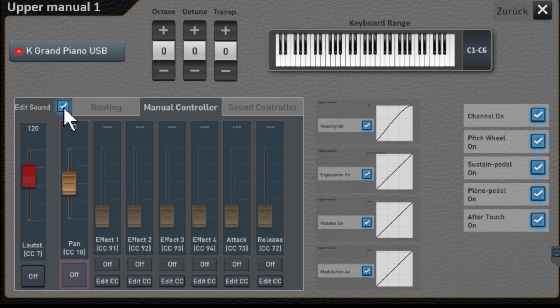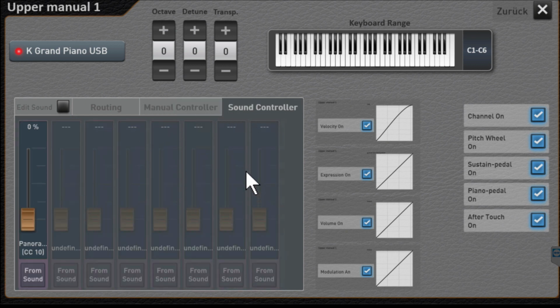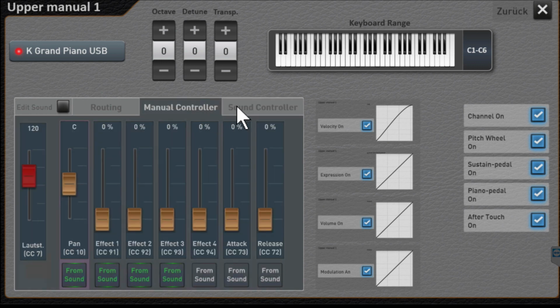I believe it was Jeff, might have been someone else, who mentioned that in OAS you could edit a sound and save it, which is kind of what I expected. But it doesn't appear in OAX you can do that, though you can change manual controllers and sound controller information. If you mess with either of those two tabs, you save those changes in a preset, and whatever you've changed has been modified and saved in that preset.